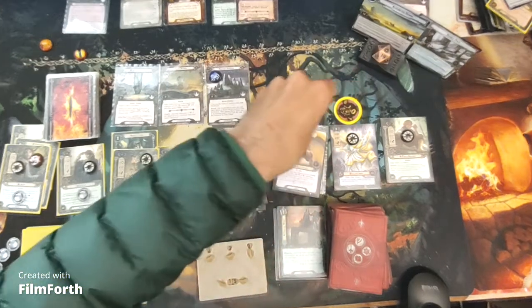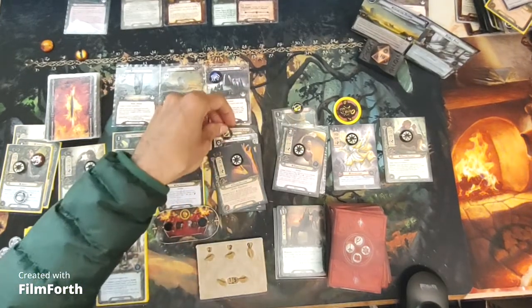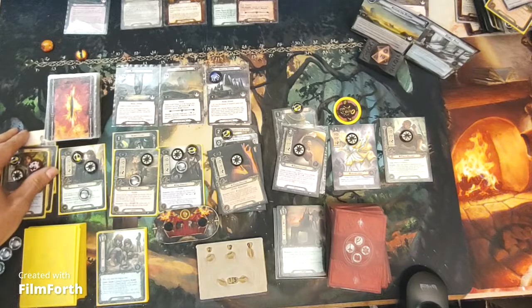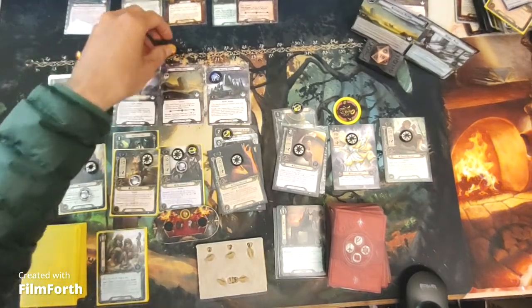Now we're going to quest for 3, 4, 5, 6, 10, 11, 12, 13, 14, 15, 16. And we're going to go towards Double Back.